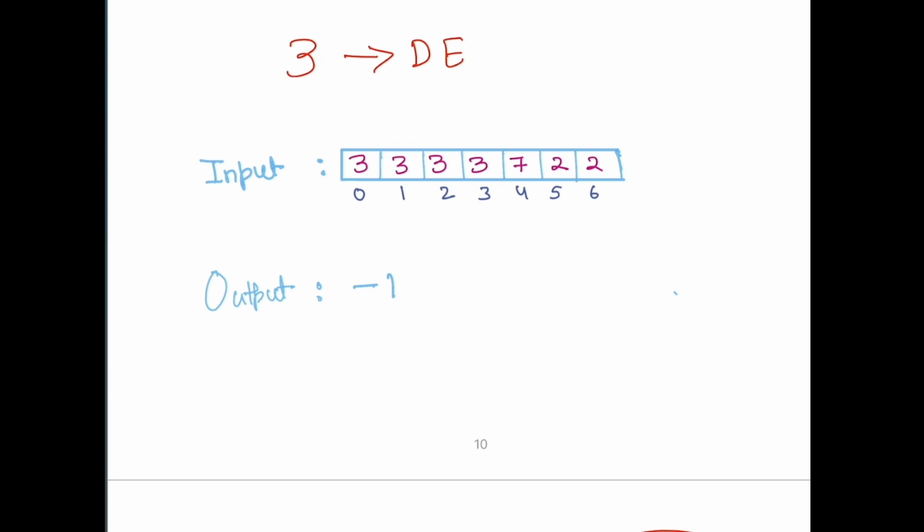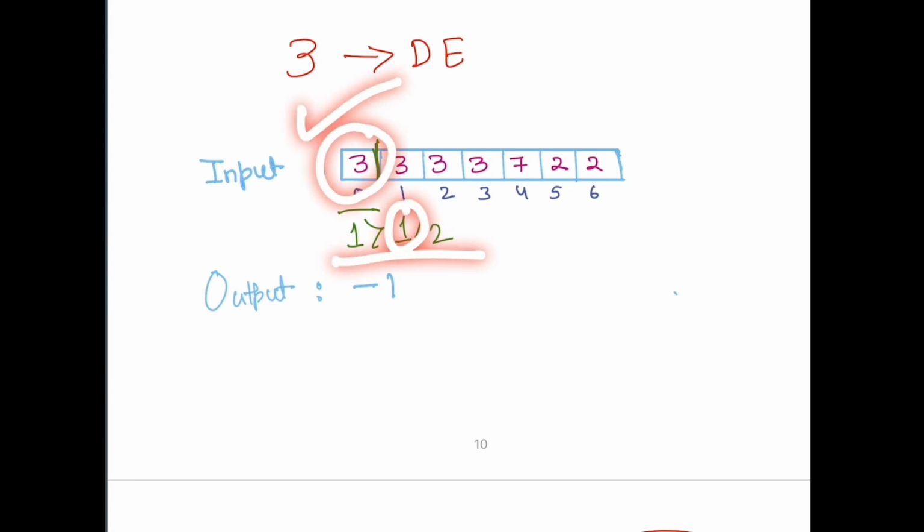Okay. Now, can you try to split your array in two parts and see if we are able to find the dominant element in both the arrays? Let us try it. Let us try with the index number 0. This time you will notice that your first array has the total number of 3s as 1, which is more than 1 by 2, where 1 is the length of the array. So yes, this array has a dominant element, but this array does not have a dominant element.